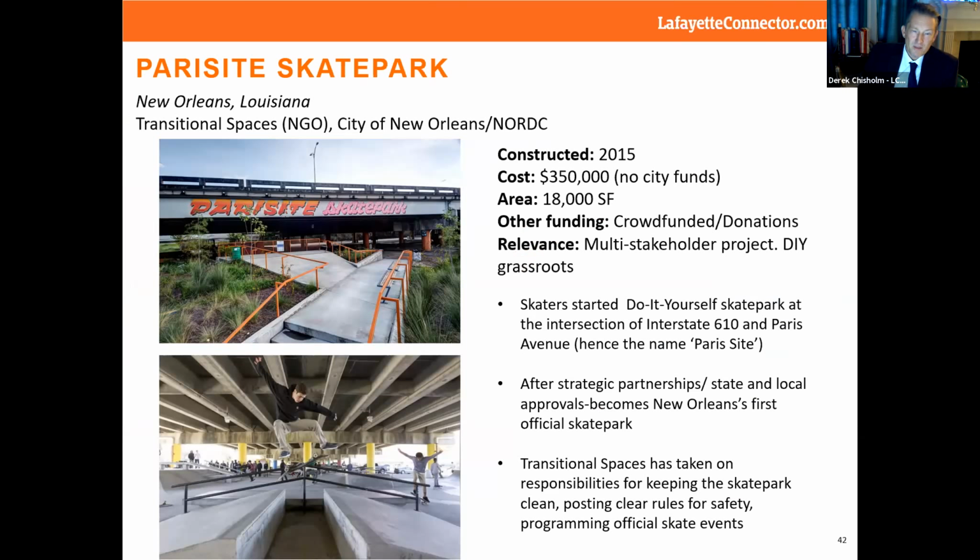FHWA and the DOTD's commitment to this CSS process is pretty unique. Highways didn't used to be built this way, and these things sometimes were developed far afterwards, and that's the case here. A local grassroots group pretty much put the idea together and gathered up the funding and kept it moving forward. No DOTD, no city funds involved. One of the reasons skate parks work in these contexts is because if it's already a noisy environment, skating is kind of a noisy thing too. And so both are compatible in that manner.